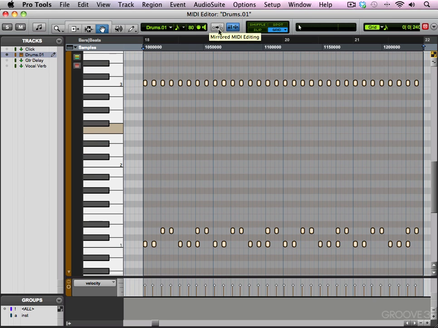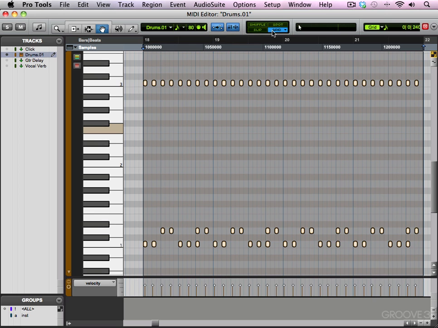So this is going to be a good function to use when we want to make sure that we're doing the same thing to every chorus we use or verse we use. But it's good to know that if you do copy and paste sections, which we will, and you have that engaged, you're going to be editing all of those at once.